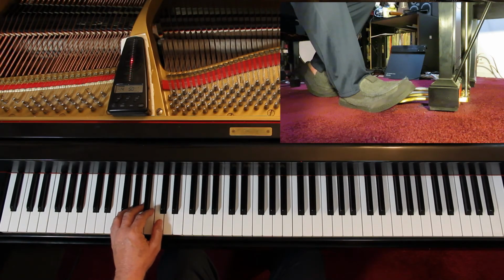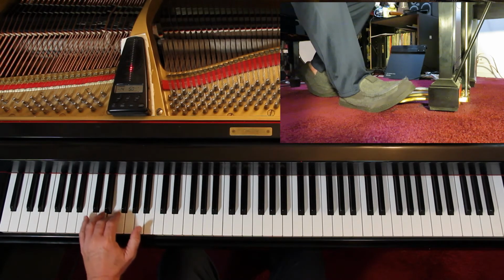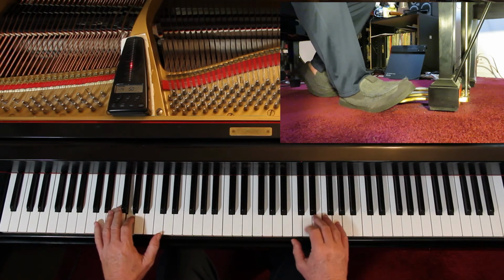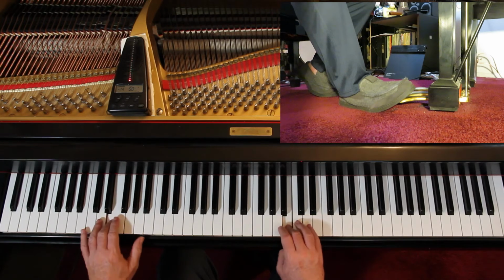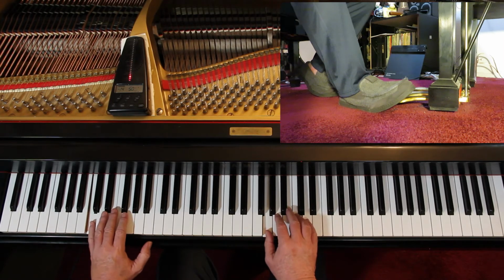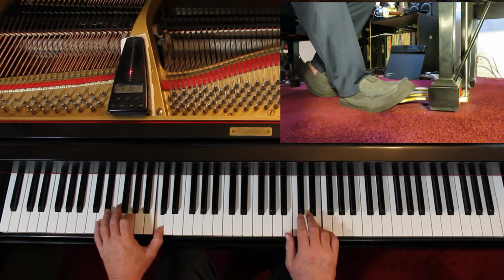1 and 2 and, ready and go, and 1 and 2 and 3 and 4 and 2 and 3 and 4 and 2 and 3 and 4 and 2 and 3 and 4 and 1 and 2.